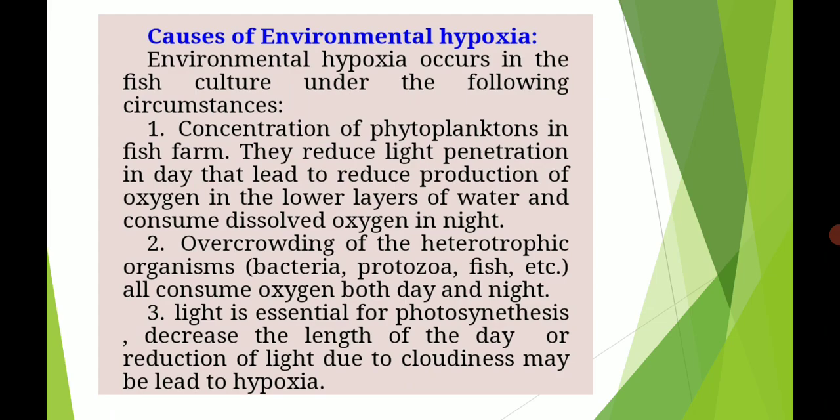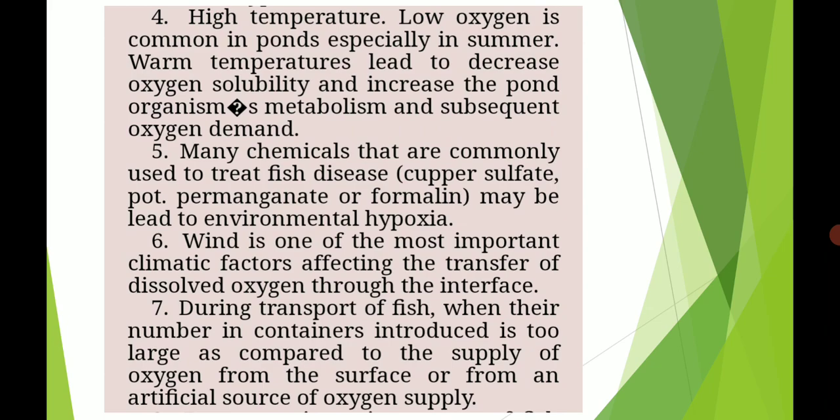Light is essential for photosynthesis. A decrease in the length of the day or a reduction of light due to cloudiness may lead to hypoxia. Now, fourth is high temperature. Low oxygen is common in ponds, especially in summer. Warm temperatures lead to decreased oxygen solubility and increased pond organism metabolism and subsequent oxygen demand.